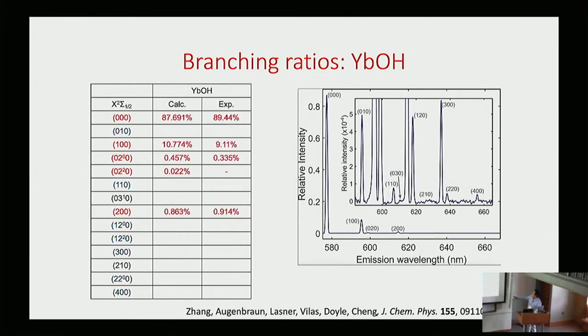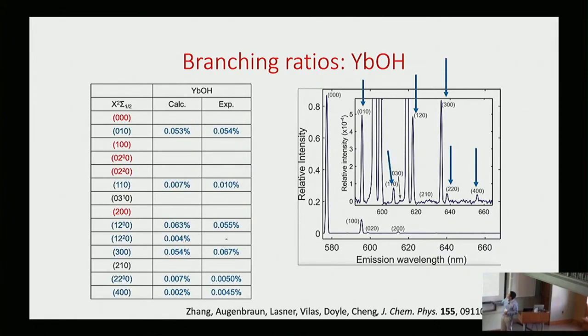So now, sorry, these ones in red are the strong transitions. And this is for ytterbium hydroxide. And one gets this not in high accuracy. I think most of the remaining errors are due to the structure of the molecule. It is not perfect, but in terms of sensitivity and order of magnitude, they are okay. And for weak transitions, I think there is reasonable agreement here.